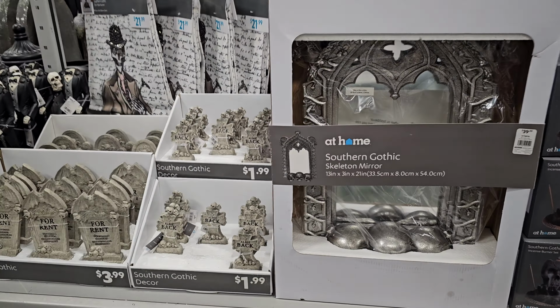Ooh, look at this girl. $89.99. And you guys know what? Home Goods does have the angels for garden decor. And I always say, if you're very good at DIYing and painting and you're very creative, you could definitely do this for one from Home Goods and paint it up. I'm not, but yeah, I like that.